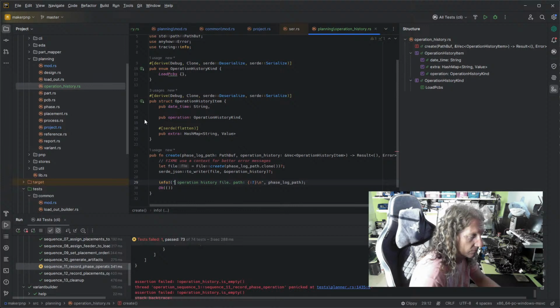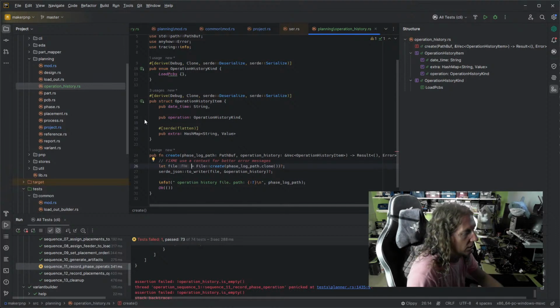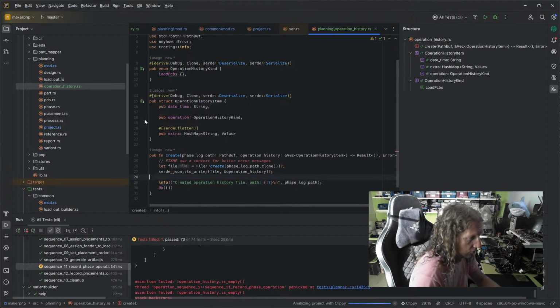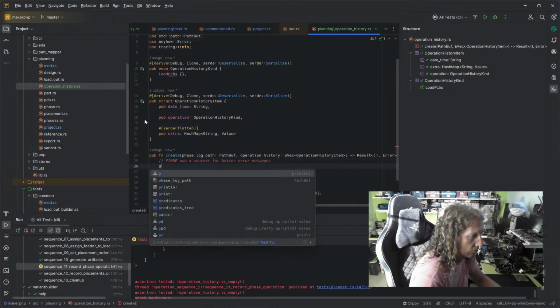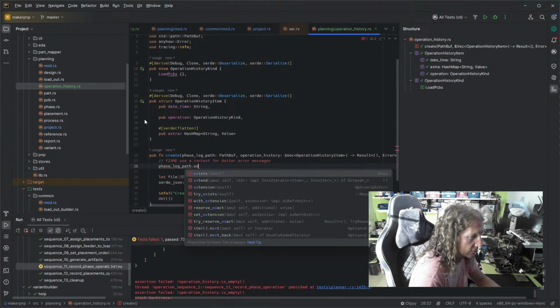You see, because with create, I want to know if the file exists or not. Okay, can we go phase log path exists? We can.